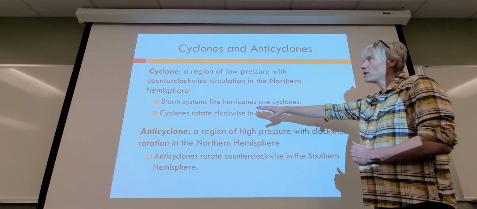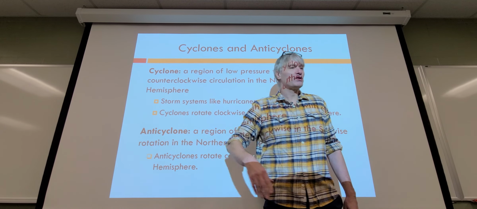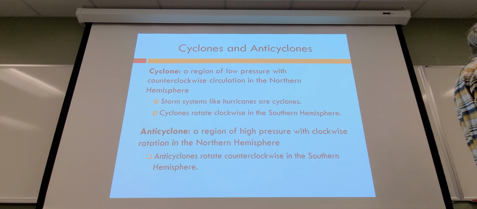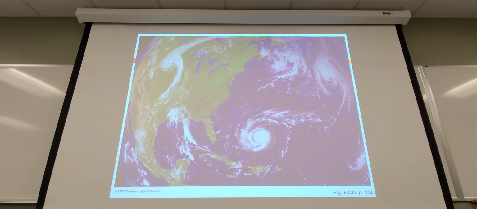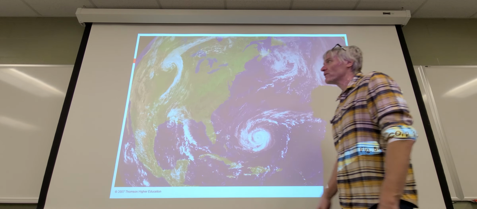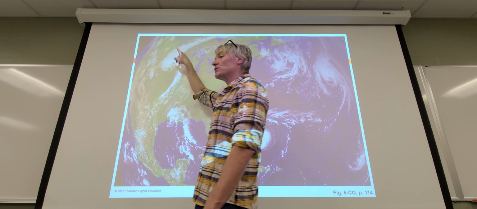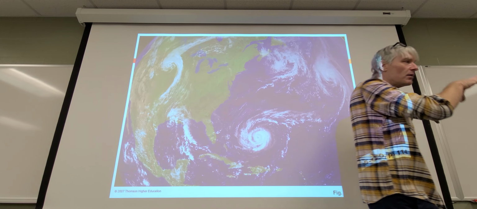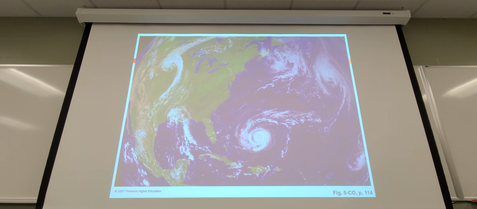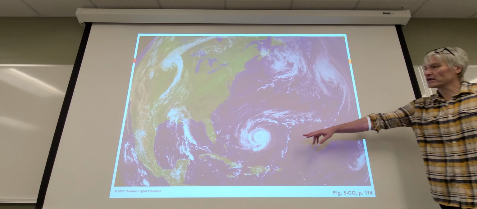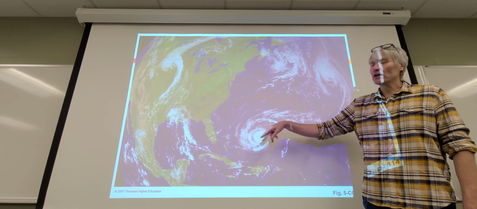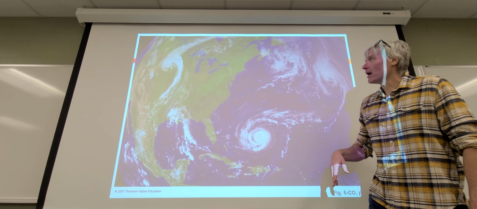But also, cyclone itself refers to not just a storm in winds, but can refer to larger systems. I think I got an image. So in the middle of North America, we have a normal cyclone that is just always happening, and it moves around from place to place. And it's not a cyclone like a hurricane. This is a hurricane here, very classic hurricane shape.